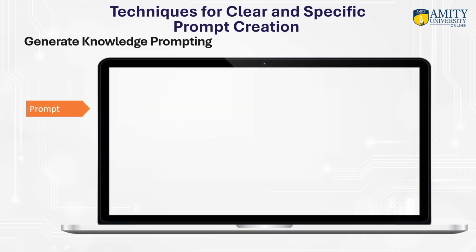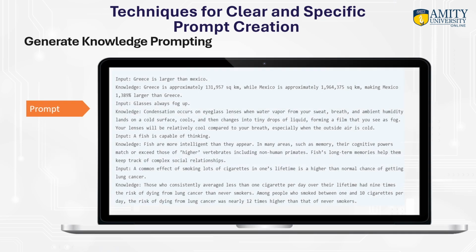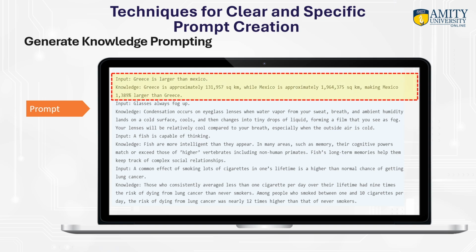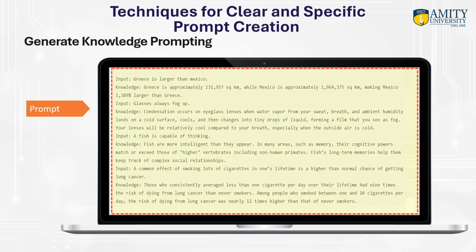Okay, so let's say I have given this whole set of input. I have talked about Greece being larger than Mexico. If I'm asking a question about Greece and its area, then I have also provided a complete textbook to it about Greece: what is there in Greece, what the temperature is, how many kilometers it is from Mexico, and the whole set of knowledge about it. So that is generate knowledge prompting. Okay. So if I want any knowledge out of this text, I can ask a question in that format and it will answer based on all its previous knowledge. So that is generate knowledge prompting.